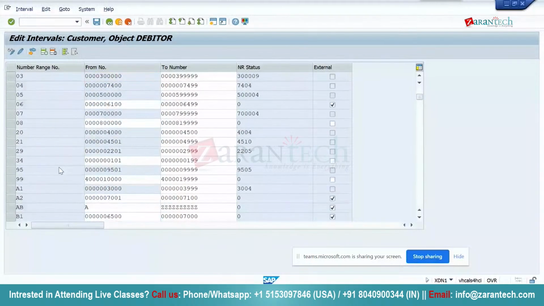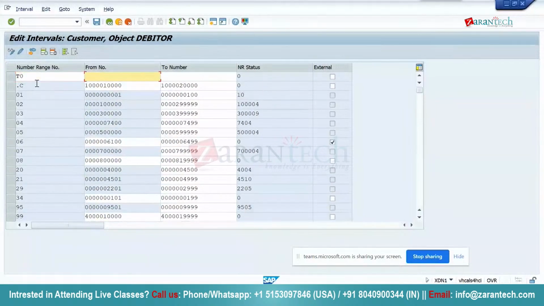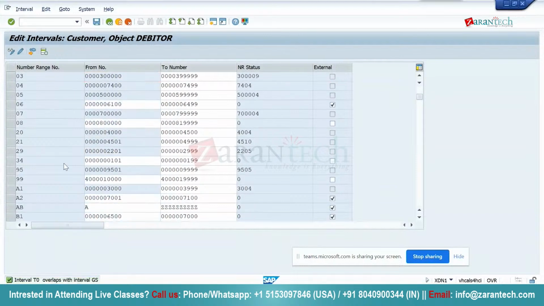No, not consumed. So you'll see T0, same number range, external tick, because the BP is extending to the customer. So you should give this tick. Interval overlaps with GS. Very good.